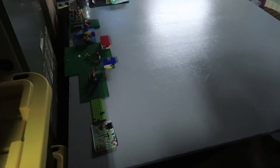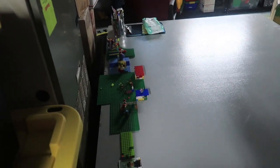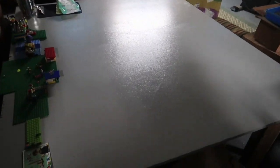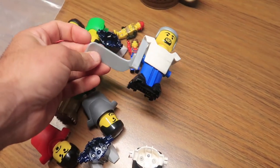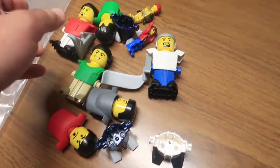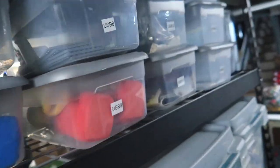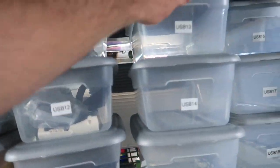I found this bag as we were cleaning up. Somebody came down and cleared up the table here. Lined up their little mocs there, but this is full of stuff and got a lot of stuff out of here. We got some progress, huh? Don't look under that table, it's full. So this is on the table for some reason. I'm gonna list all these parts and put them in a shoebox.